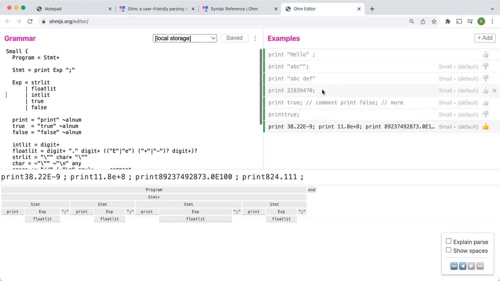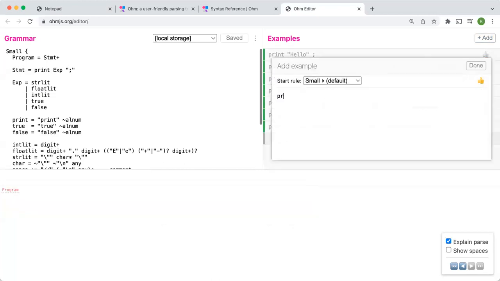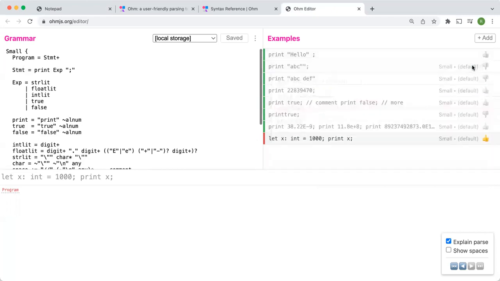Okay. Let's see, while we're here, I want to do one other thing. I want to add variables here. I want to make it so that we can say things like print X, or as a matter of fact, we'd like to be able to say, hey, let X be an integer, which is originally 1,000. So I want a new kind of statement. I want variable declarations, and I would like to be able to have identifiers to be used as expressions. Let's leave this failing test in and get to work.